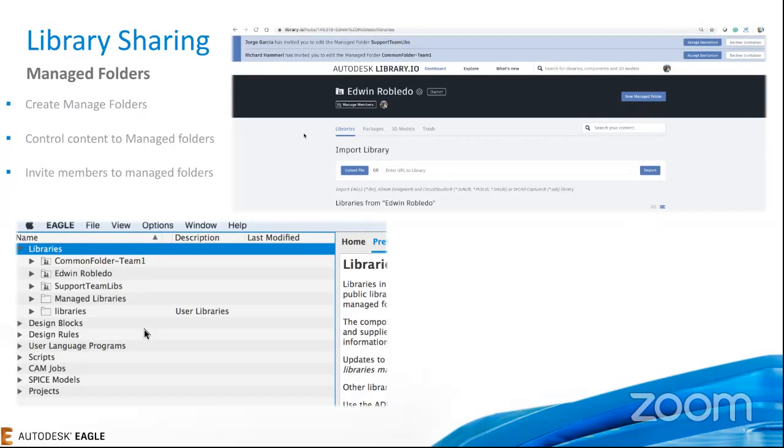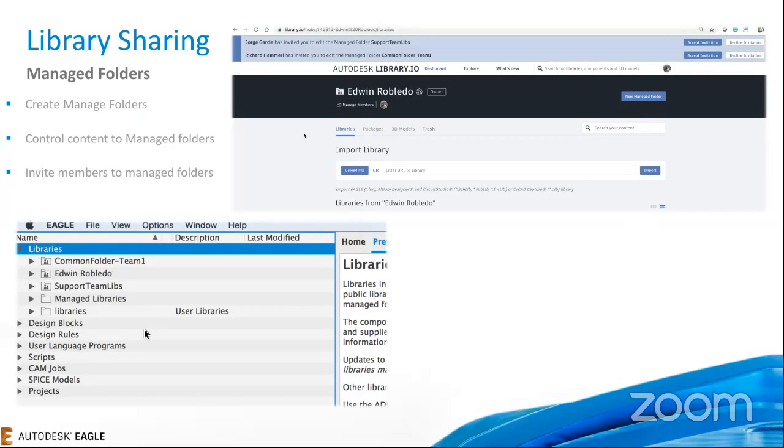So what we have done is that through library.io, if you've already been using Eagle and you have been using managed libraries, which in essence is a duplicate, or an exact mirror image, of your local library on the cloud on library.io, it actually gives you access to your libraries remotely, as well as expands the capability of our library editor to be able to map 3D models to your assets as well and to your footprints.